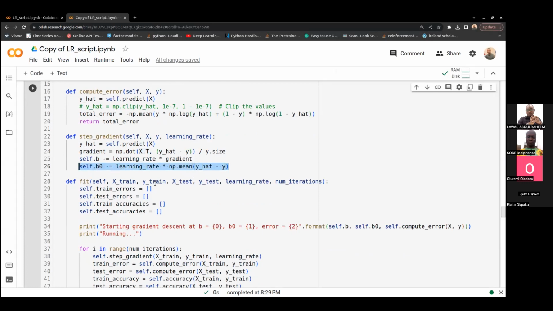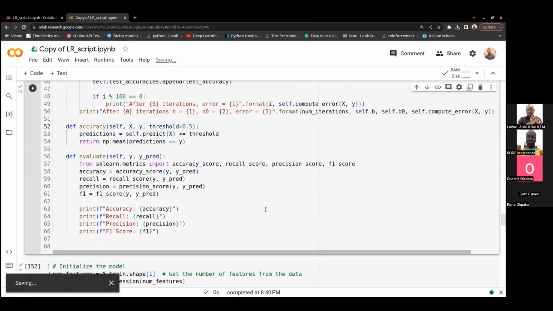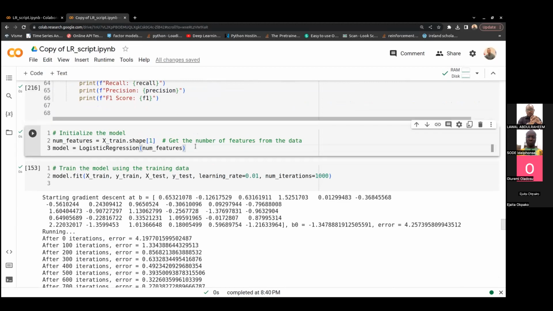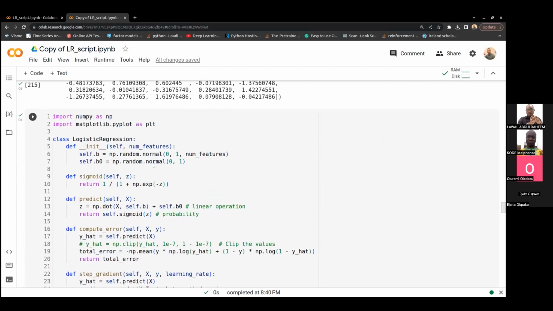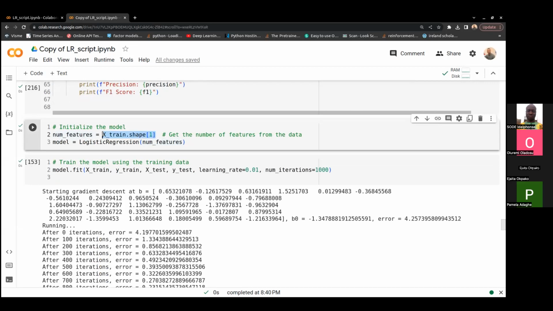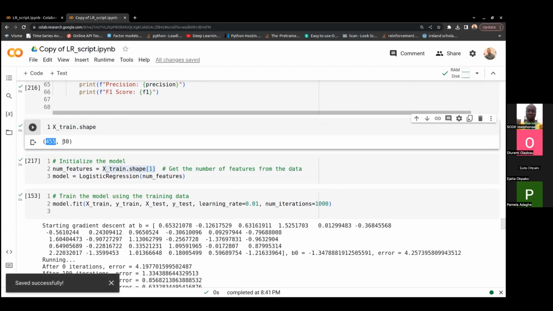And yeah, I just did this for B0, and we train exactly what I did yesterday. I didn't do much. Let's run it. I will talk about this accuracy in a minute. So we initialize our model, and now the number of features is an additional input to our class, because this model can work for any arbitrary number of features. If I want to use 4 or 5 features for my prediction, I just make sure that I use 5. If I want to use 10, in this case, our X.shape will just give you the shape of the matrix of the training examples. But we need this 30 because that's the number of features.